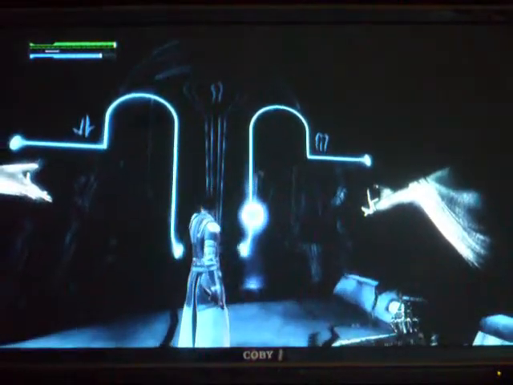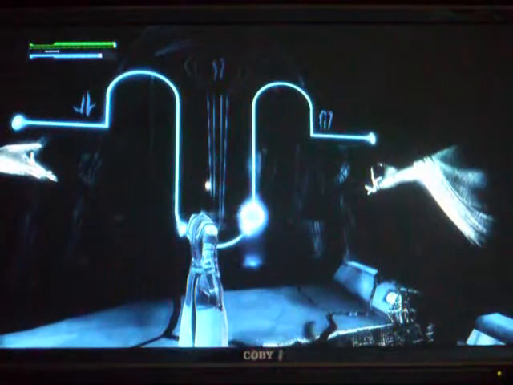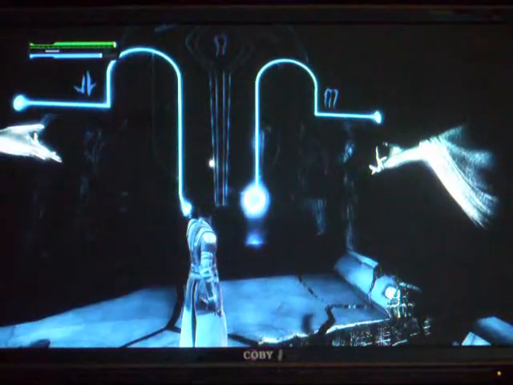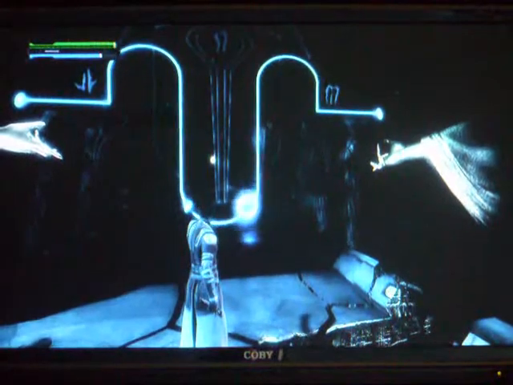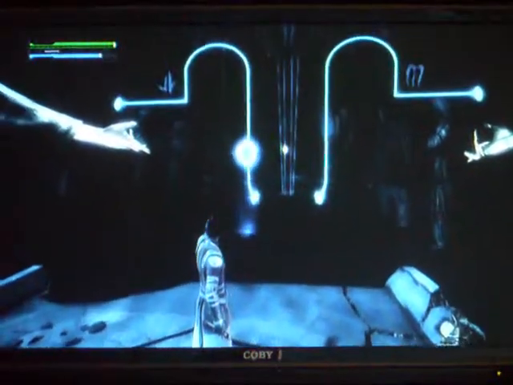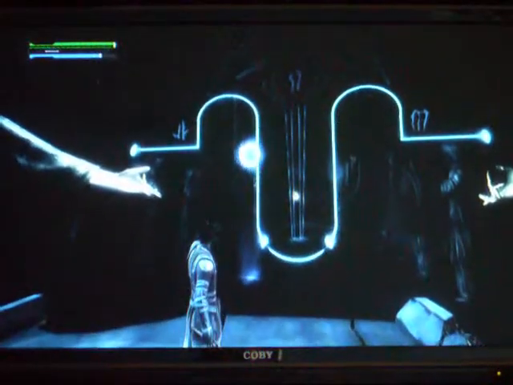Now at this part, you're gonna wait for the line to appear, and then you're gonna quickly make your way across. And wait for it to appear. Oh, almost didn't make it. Oops.